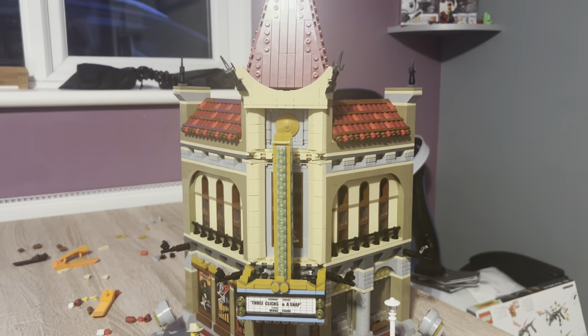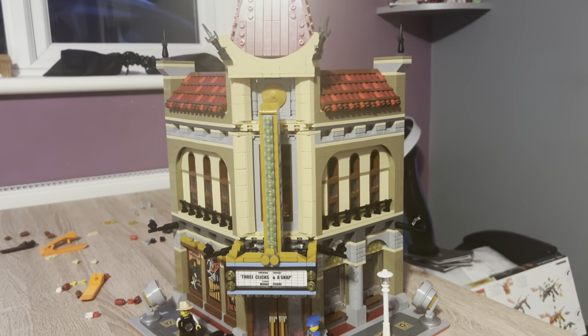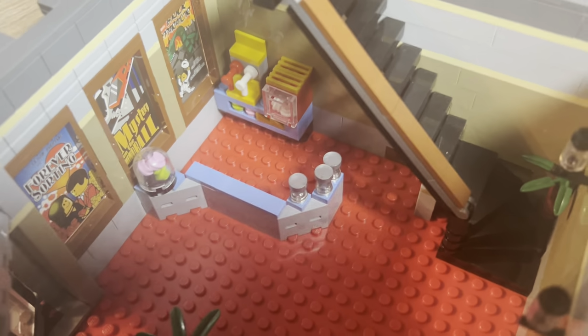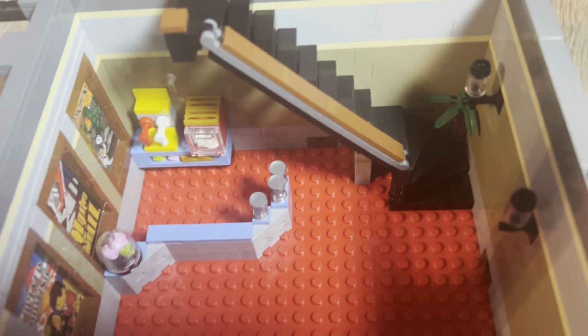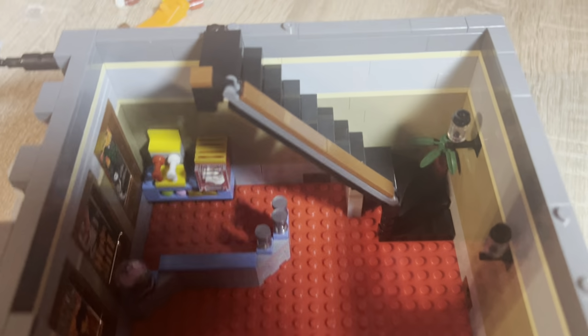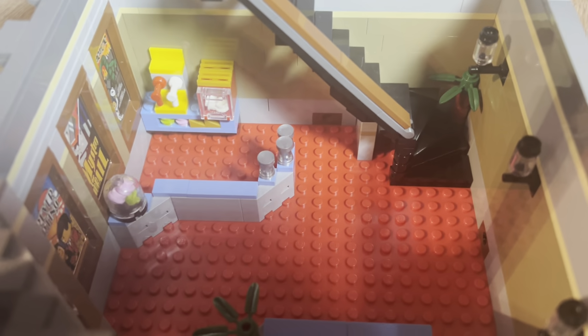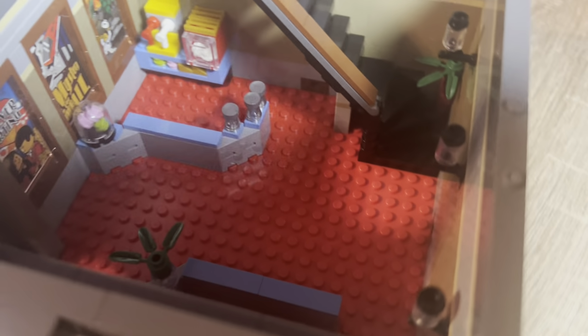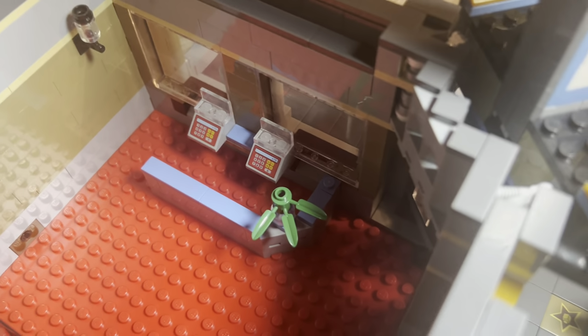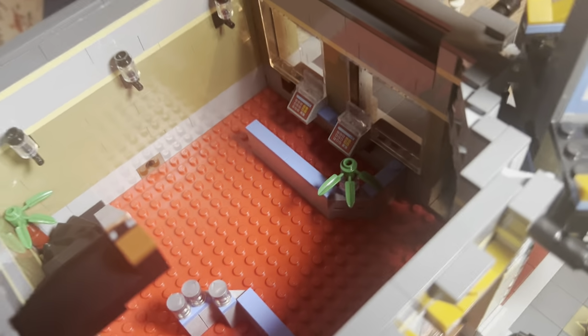Now let's look into each floor of this and break down what looks good. Obviously this is basing it off the Lego design a little bit, this kind of review part, but the inside has got some nice detail with it. Stairs go nice, and honestly, once you started going from brick to brick, the build felt like a real Lego build. I was really impressed, and it does look great. We'll just spin around and look at the other side. Yeah, so pretty standard, but still a nice little build.